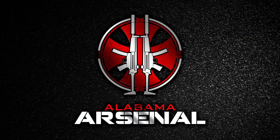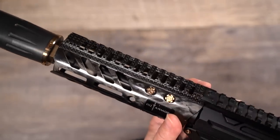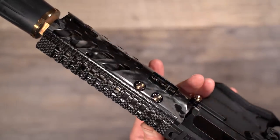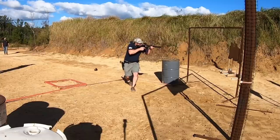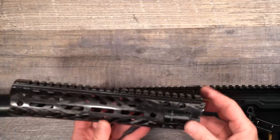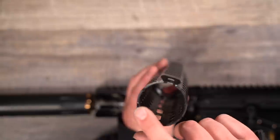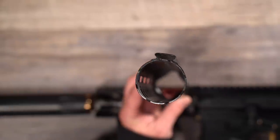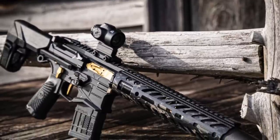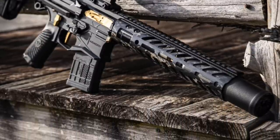The most notable change is the carbon model sports a carbon fiber hand guard, giving the series its name and helping reduce weight. This is the first time I've used a carbon fiber hand guard, and I didn't really know what to expect. It seemed plenty strong in use, and it did everything that we needed it to do. After all, if carbon fiber is strong enough to make body panels on cars, it's definitely strong enough to make a hand guard on a gun. These carbon fiber hand guards are available in the PDW size as well as the longer SD-sized version. GQ Armory also went with an aluminum barrel nut to further help trim the weight. My favorite thing about these hand guards is they will house a silencer that is one and three quarters inch in diameter, but they don't seem too overwhelmingly thick like some other ones, especially the hand guard from SIG. They've been able to walk that line of still feeling slim, yet capable of holding most modern silencers inside them.